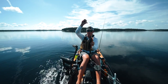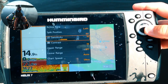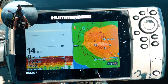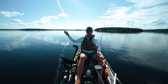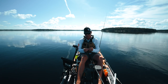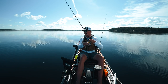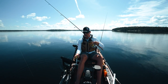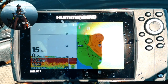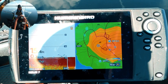Right there you can see a big kind of mucky cloud — could be bait, could be some fish mixed in. If I want to get a clearer image I can drop the sensitivity — you're still getting that hard reading on the bottom but it clears up the clutter. Sometimes if you're marking lots of small fish, drop your gain down a little. Fish can also be scared of your boat — you might know where the waypoint is and just hold off of it. If I select my active pane I can tell I'm 50 feet from the waypoint, to the east. You can hold off that waypoint and cast toward it, which can be effective especially in shallower water.